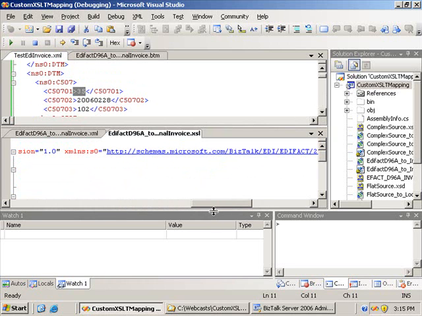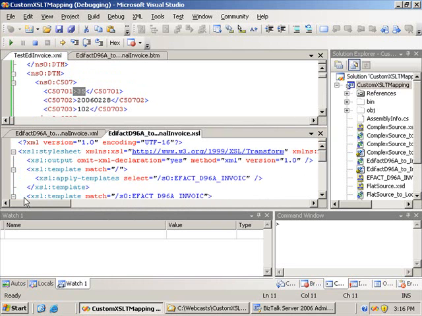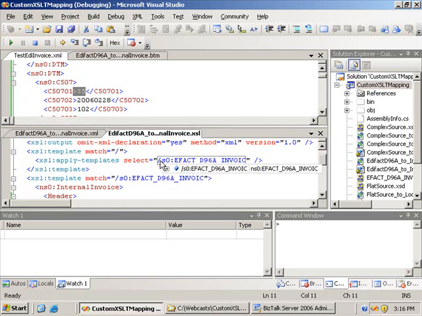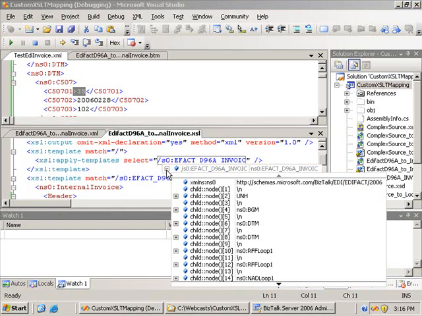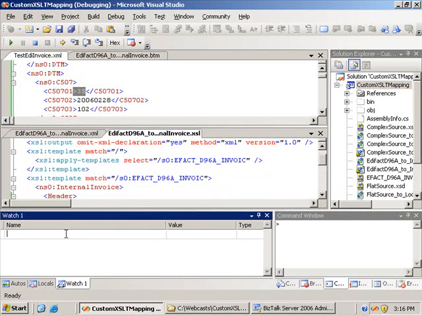So S0 is equal to the BizTalk EDIFACT namespace here. So I'm in the actual root node here, S0 EDIFACT doc invoice, and we can drill in here and see all of the various child nodes. So what I want is the S0 DTM node to start off with. So I can drop this in the watch window.